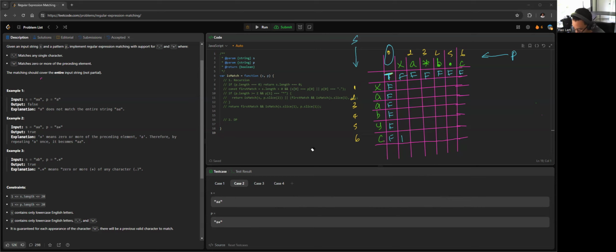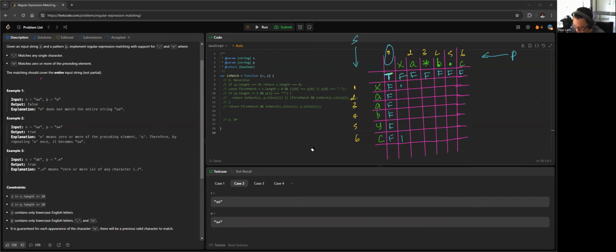So how many cases do we have here? Let's just walk through it. If we are here, we are comparing S and X. And remember that we are using one index instead of zero index, so every time we compare, we need to minus one.